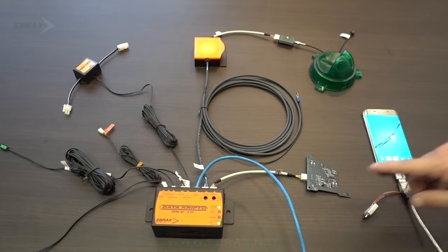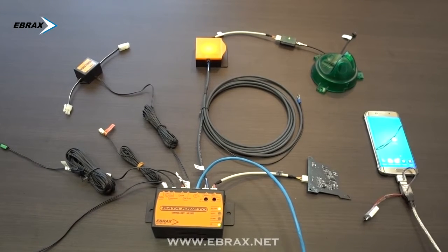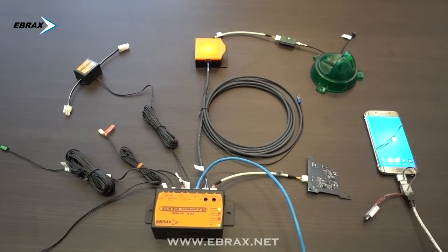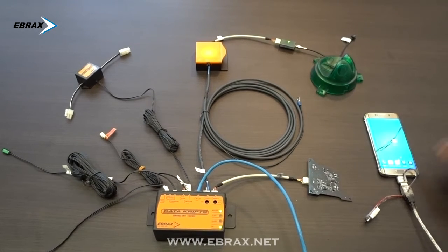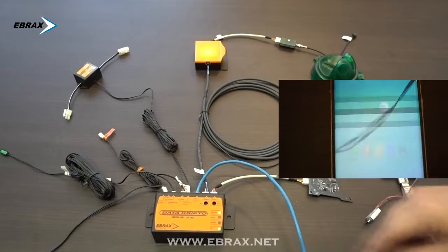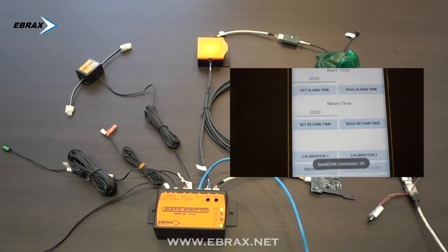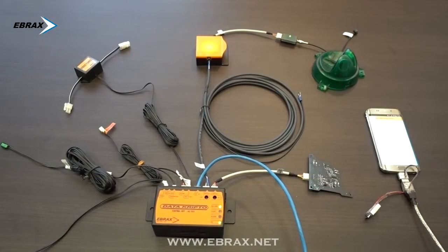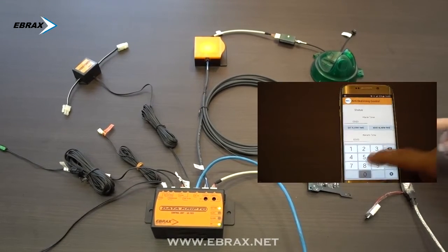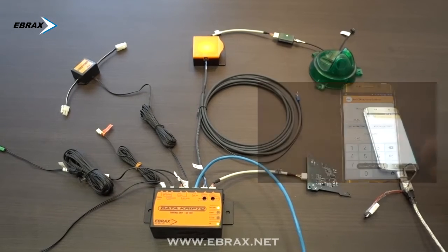The equipment can be calibrated once we have it installed in the ATM, through an RJ45 wire connected to a mobile device with a required application. Once the mobile is connected to the box, I select the port and then I'm ready to use the control software. This software allows us to set the period of time after which the alarm will go off as soon as an object approaches or enters and remains there.